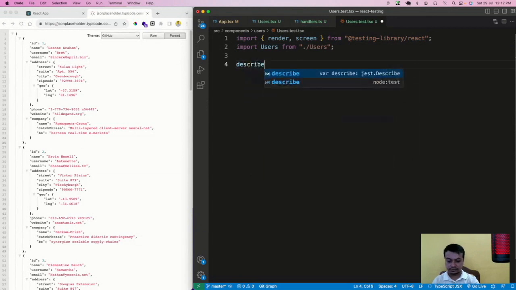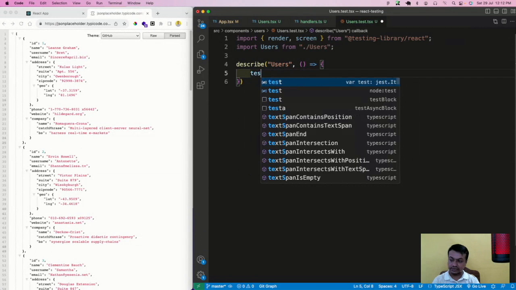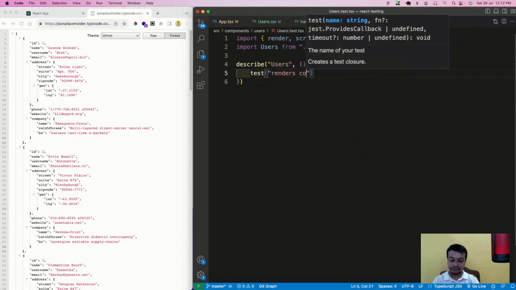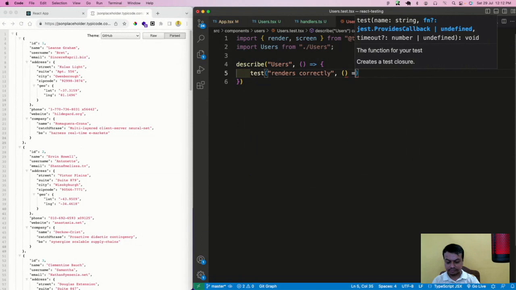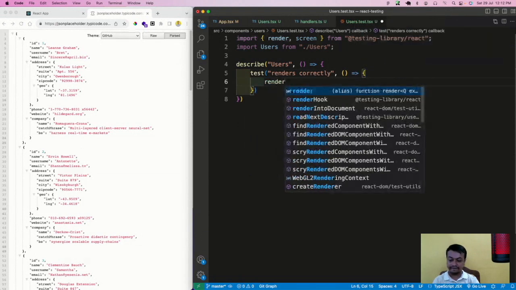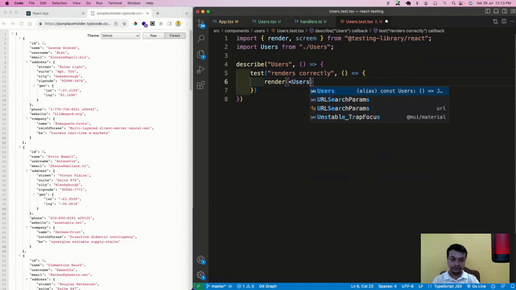Then describe Users, and then test renders correctly, and render Users.